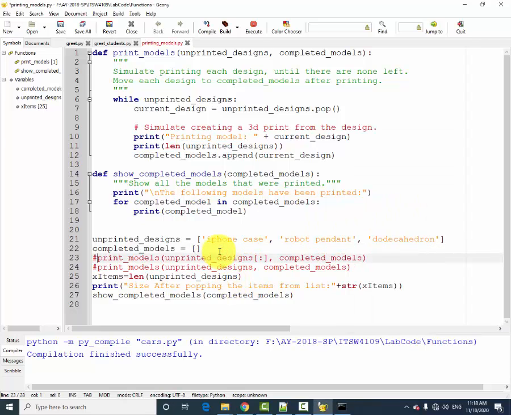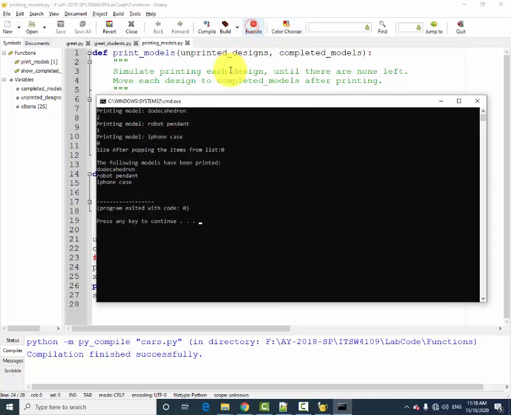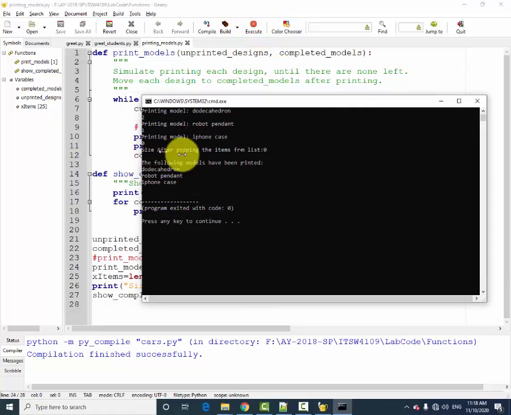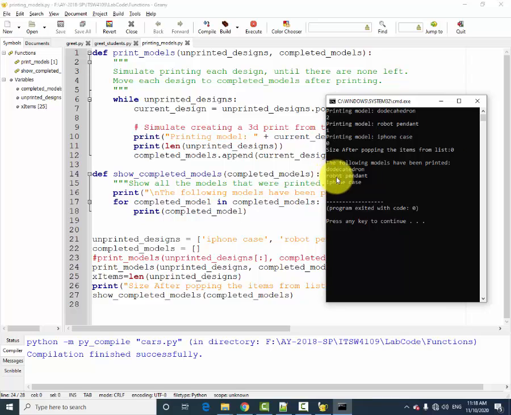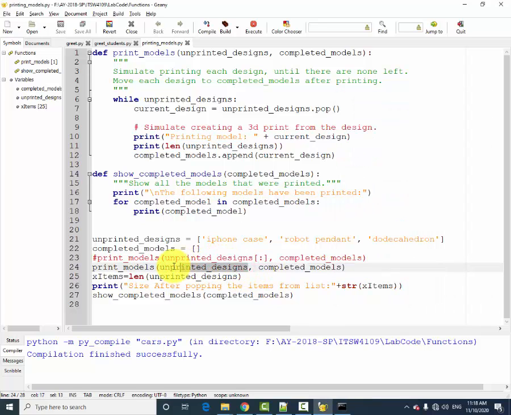Again, if you want to check, see here, the list items after copying is 0, because we are passing the original list.